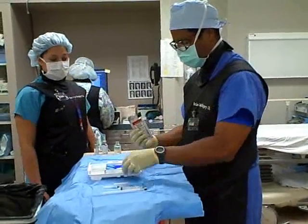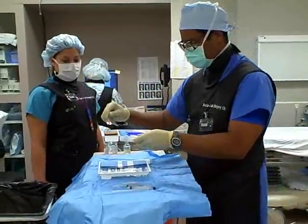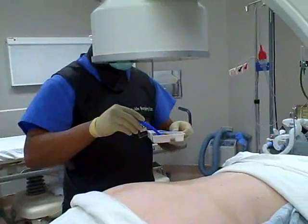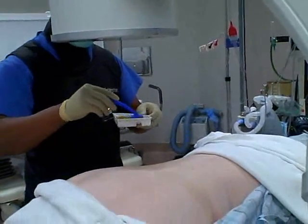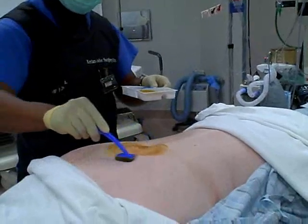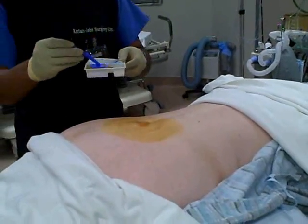The lumbar epidural steroid injection is a very straightforward procedure, one that we can usually complete in 10 minutes or less. We start by escorting the patient to the procedure room, where we'll lie them on their stomach and clean their back with sterile cleaning solution. We usually place a small pillow under the waist.